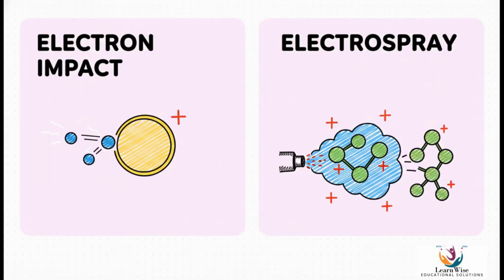Let's look at that first step, ionization. To even get our atoms on the track, we need to slap a positive charge on them. For a simple element, like the one we're investigating, we use a method called electron impact. It's basically like atomic billiards. We shoot a high-energy electron at our atom, which knocks one of its own electrons off, leaving behind a positive ion. That other method, electrospray, it's just a gentler technique they use for really big molecules that might otherwise shatter.